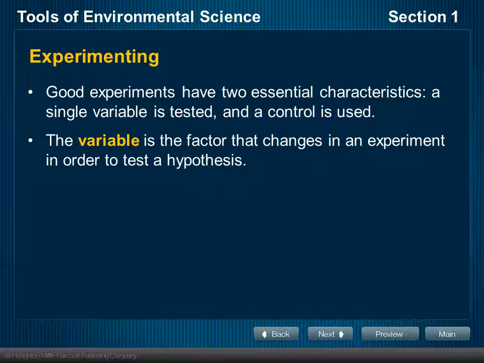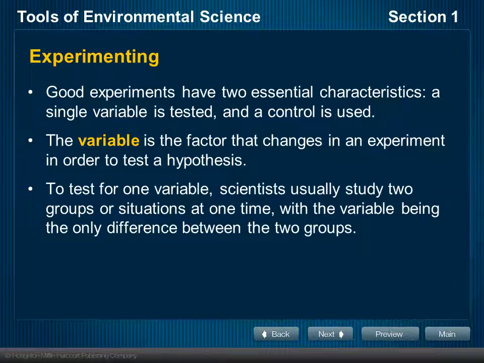A variable is the factor that changes in an experiment in order to test the hypothesis. So you've got your hypothesis, you've got your explanation, you've got your prediction, now you're setting up your experiment, and you've got the thing you want to test. So that's the thing you're changing. If I do it this way, it doesn't have an effect on the outcome, as opposed to if I do it this way. Or I could do it 3 different ways. It's this one thing that I can change over and over again to see if it's going to have an effect. And that's the variable. And variables are really important.